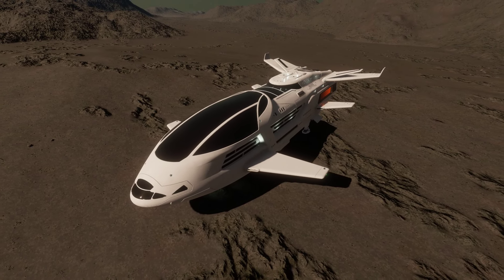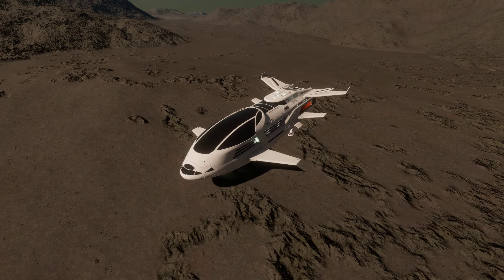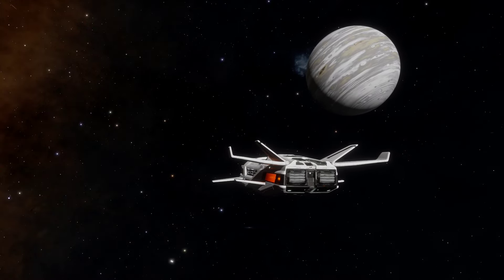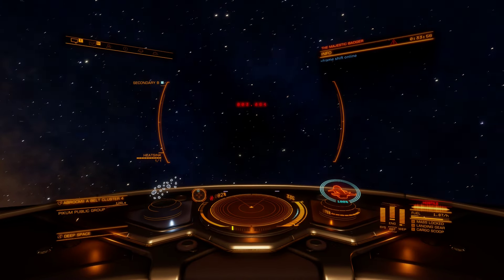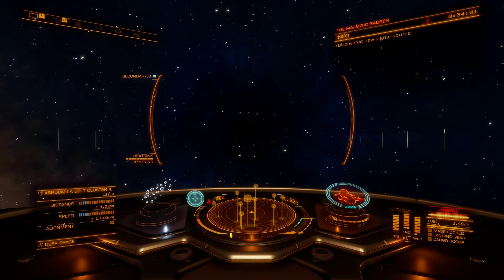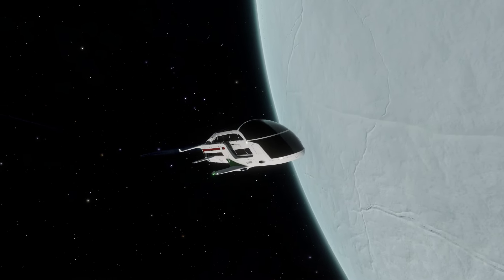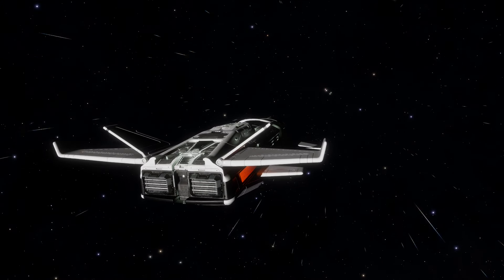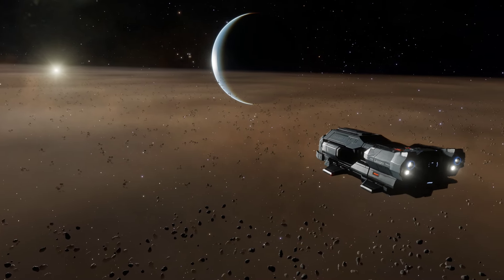This might be the biggest liner that Saud Kruger have currently made commercially available, but I don't think it's the best. Once you've bought the standard ship you'll have a liner that'll overheat because you've simply thought about jumping to another system, and the heat issues don't actually get much better once you've outfitted it with decent components. That's almost odd given how good a job the Dolphin does at regulating its heat, and that's a ship designed by the same manufacturer. The only other ship that comes to mind with heat regulation this bad is the Type 7.